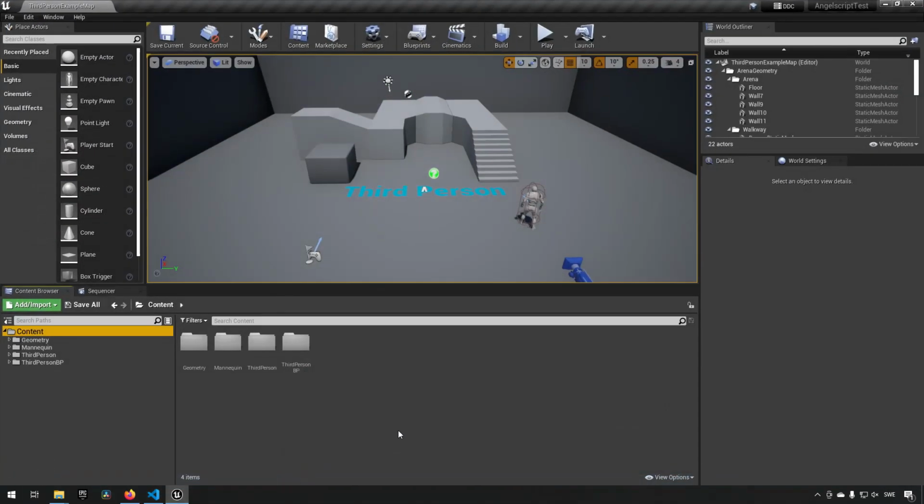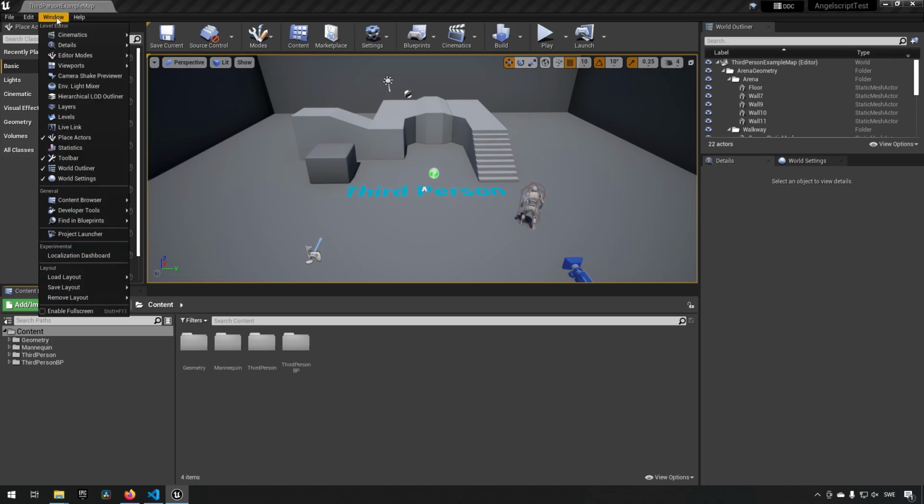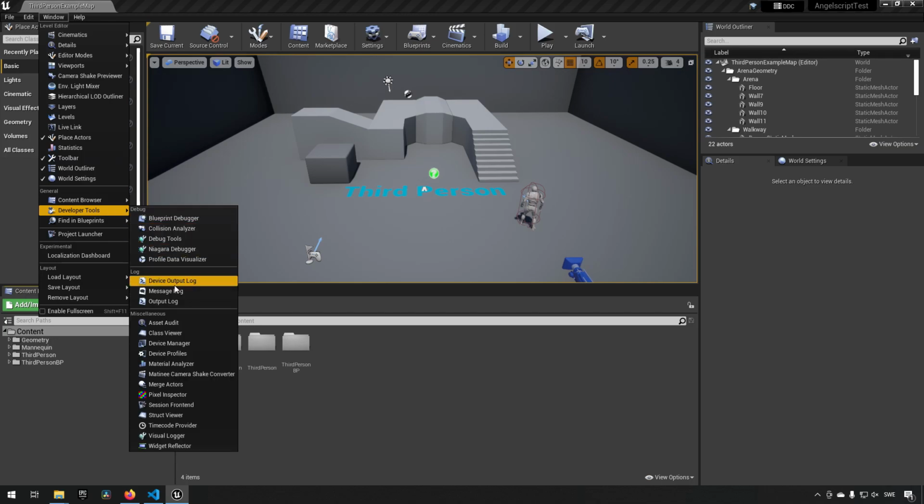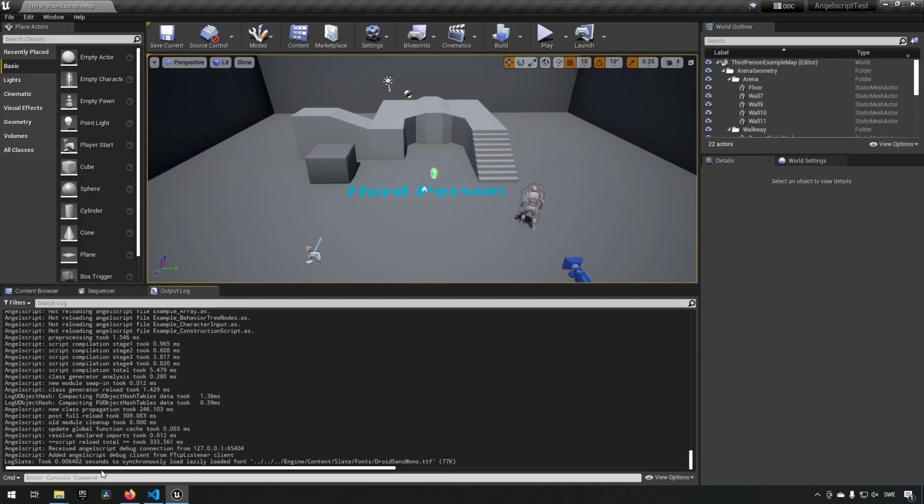And in Unreal Engine, we want to have, what is it called? Output log, I guess. And here we can see it says some adding of Angelscripts and such.